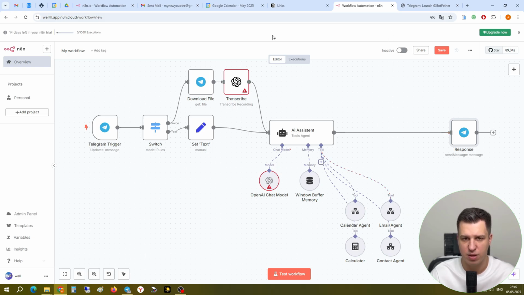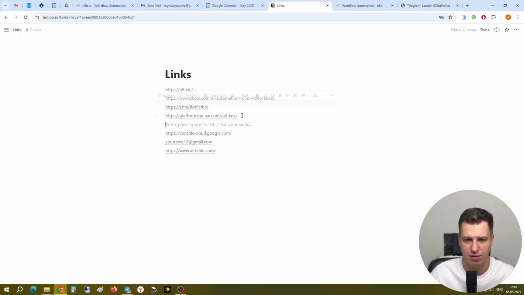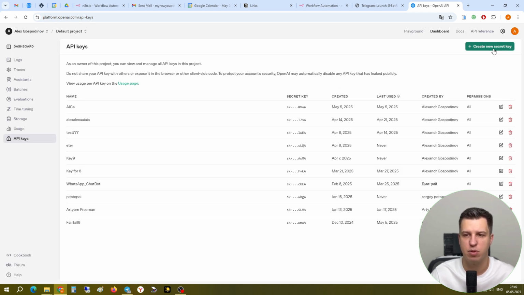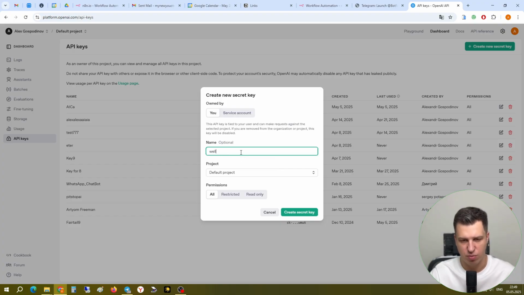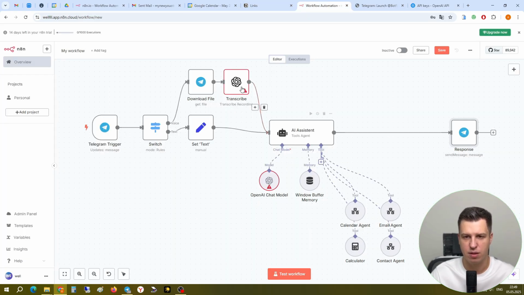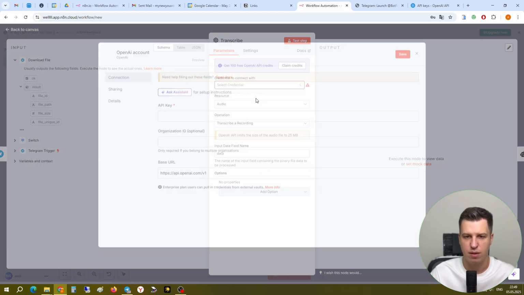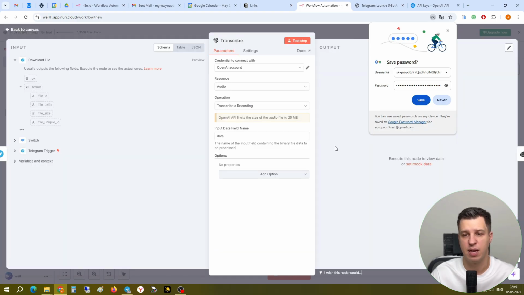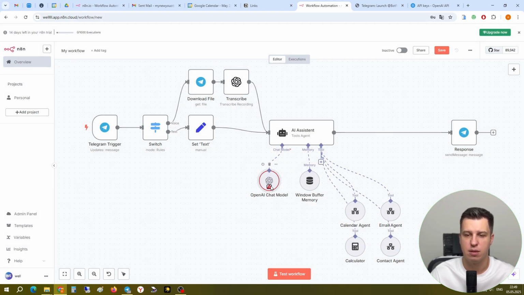Excellent. Now we need to get the next link. This is to connect ChatGPT. And we connect it here. Okay. Loading. We create a new key. Excellent. We will name the key as usual. Today it was the day. So we create a new key. We copy it and paste it into our brain. Thus, our artificial intelligence gets a brain. After all, it doesn't have to be just ChatGPT, but I find it more convenient to use it.